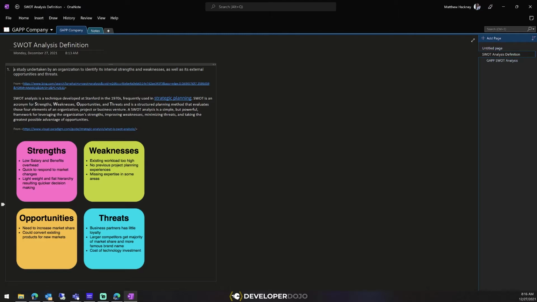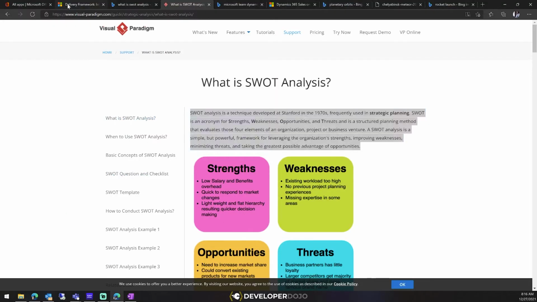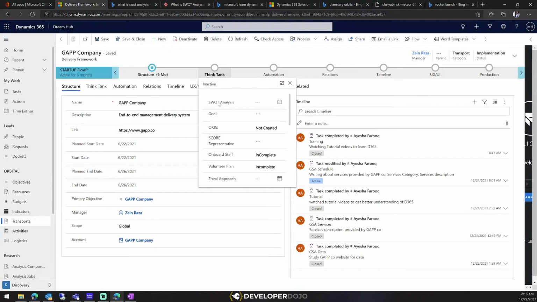So you could do your own SWOT analysis of what you think that is and put that in there. And that SWOT analysis should be updated rather often. So what you put in over here when you're done is the date that you finished your SWOT analysis. That gives the owner of the company clarity. They say, oh wow, we haven't done a SWOT analysis since December 2021. Maybe they come back a year or two later and they're like, whoa, that's a long time for us not to have a SWOT analysis done. Let's do a new SWOT analysis. Let's update our startup sequence. Are you following on that?